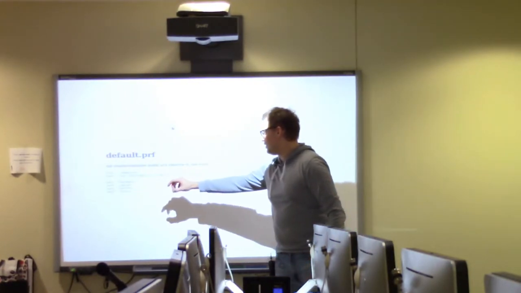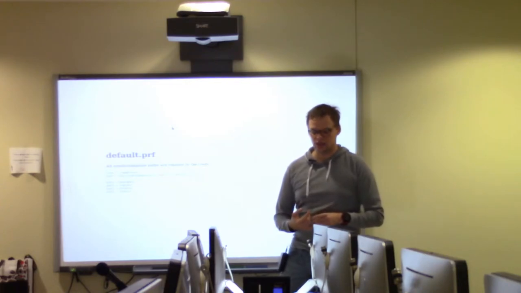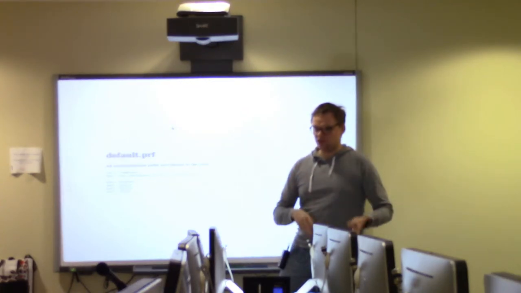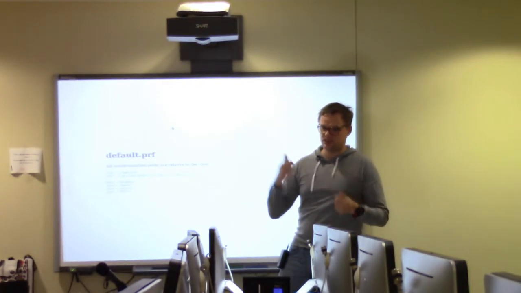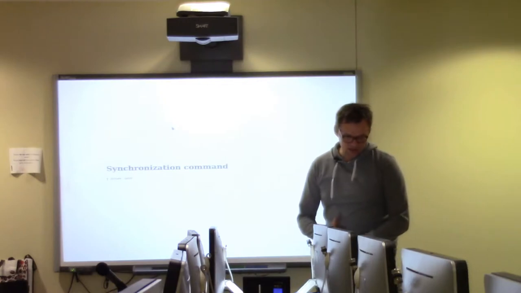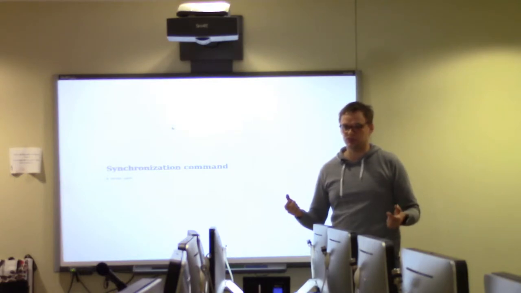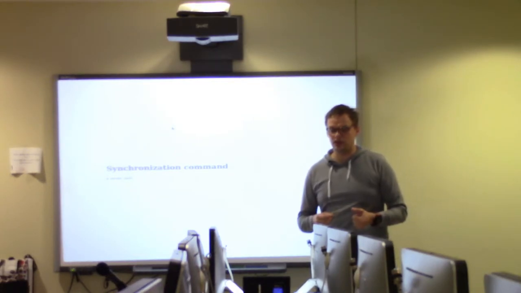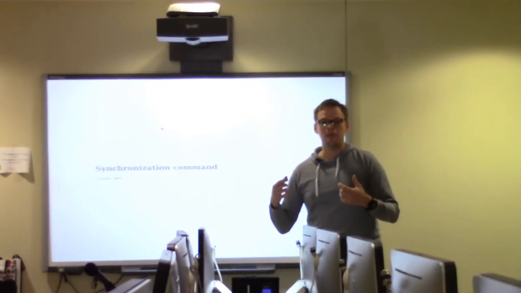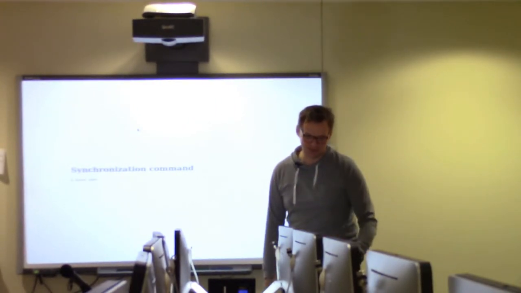After both roots are defined, you define the paths you would like to synchronize, and Unison does not keep any kind of version control. So whatever is in your local system gets onto the remote system, or whatever is changed in the remote system comes down to the local system, or changes go in both directions at the same time. Of the synchronization commands, the one I use the most is unison with auto, where the program automatically checks what's the newest version of the file and asks you questions only if there are conflicts. Conflicts usually are: I work on my laptop, modify a file, then forget to synchronize, go home, work on the desktop and modify the same file, and then, oh, now I need to merge things.